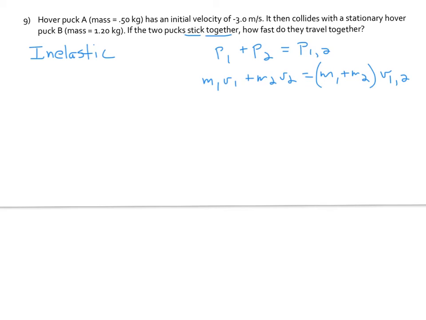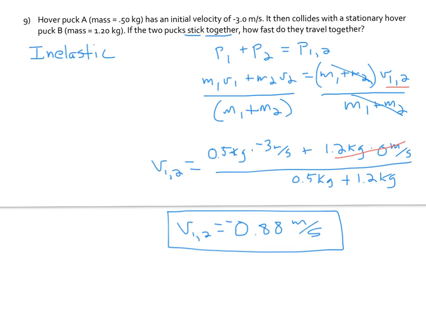Again, let's think now, which variable are we solving for? So we want how fast the 2 pucks travel after they stick together. So take a couple seconds to think about it. And if you got this right, you should say this last velocity with the 2 masses now combined. Okay, so I'm going to show off the work here in a second, but feel free to pause the video and try this problem out yourself, and then you can hit play again if you want to double check the answer.